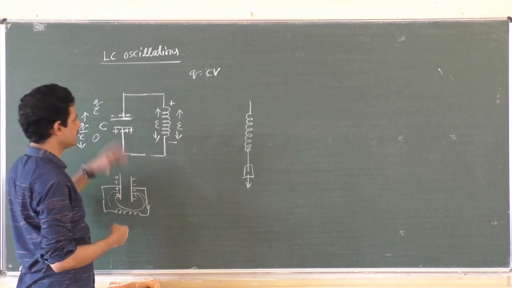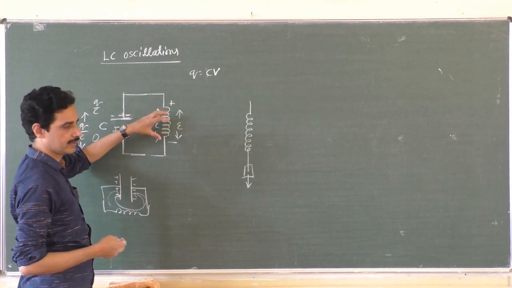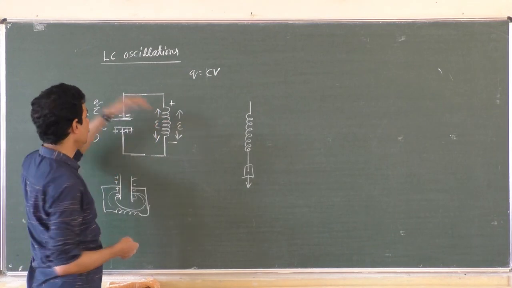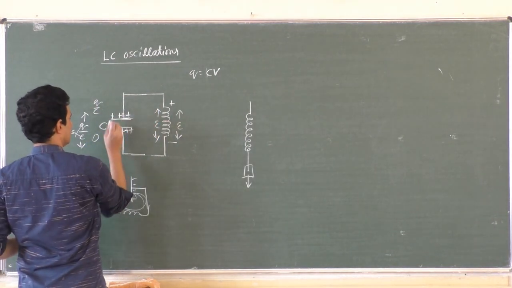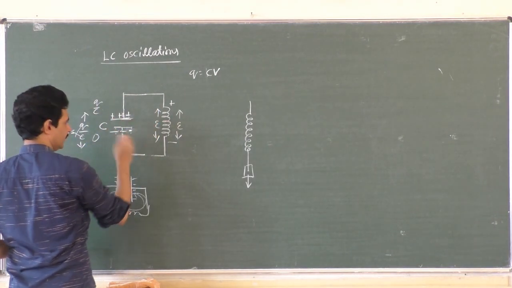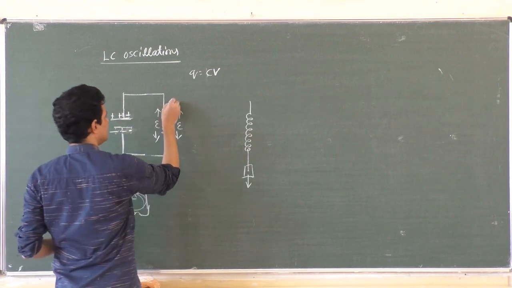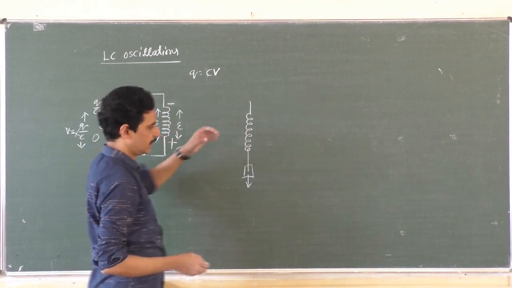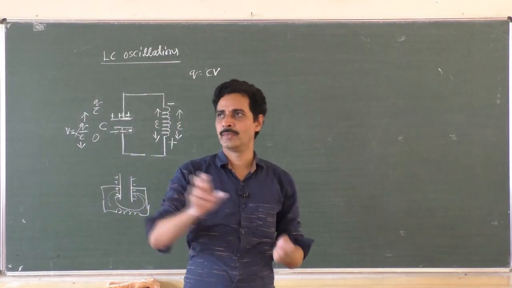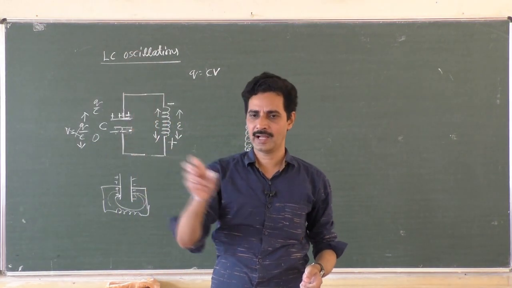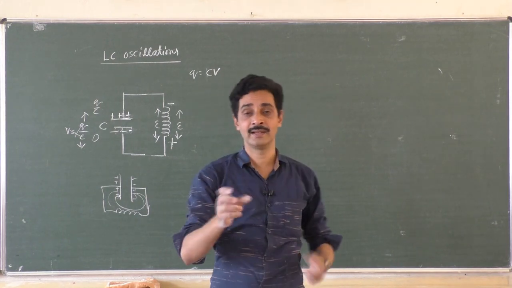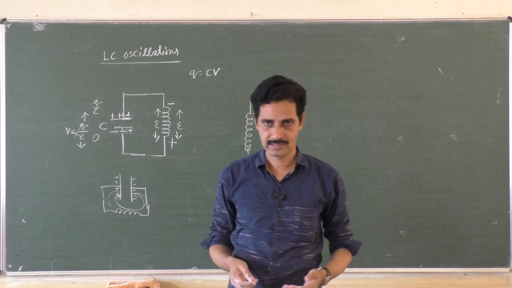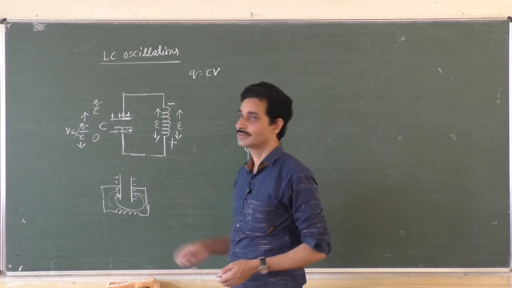Again, when the capacitor gets charged and transfers its energy to the inductor, the energy may be transferred to the inductor later, and again when it gets charged, this may be positive and this may be negative. So it keeps on changing. Even in the inductor, once this is positive, this is negative; next time this may be positive, this may be negative. Even in the case of a pendulum, full potential and kinetic, negative potential, kinetic like this. So it keeps on alternating or oscillating between two energies. That's why this is called oscillation.